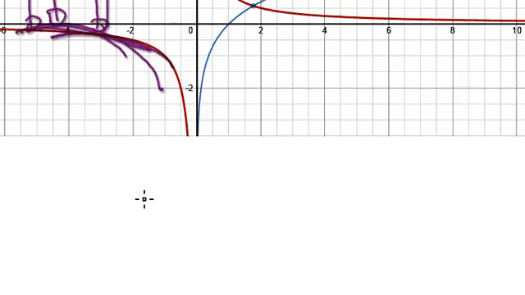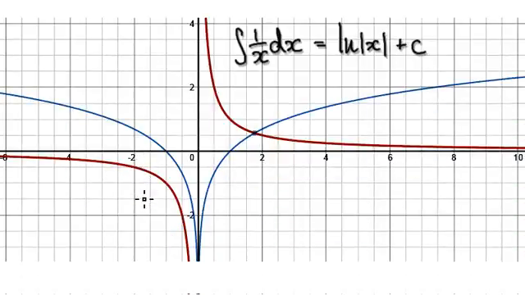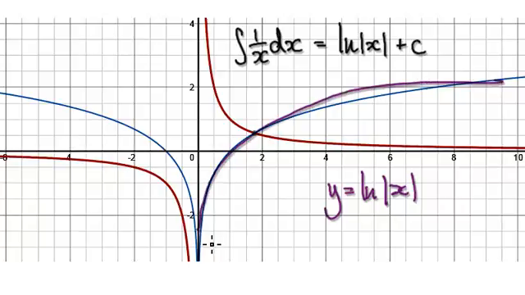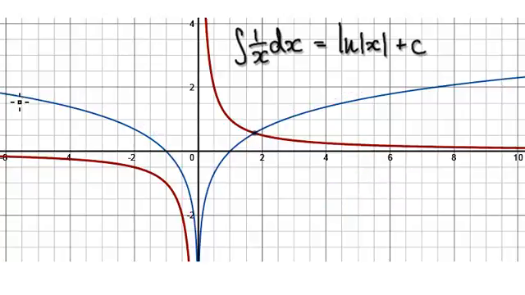Okay, so if you get a graph plotter and plot y equals natural log of the absolute value of x here, it will then give you this and this. So when you differentiate this blue line here, it will then give you this red line here. So to integrate this, it will then give you this.